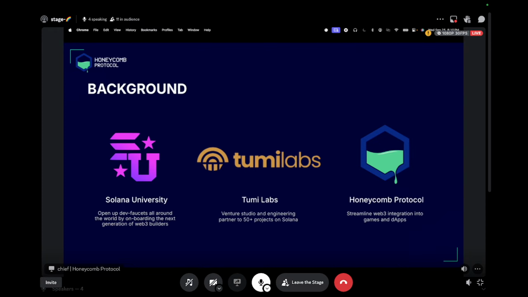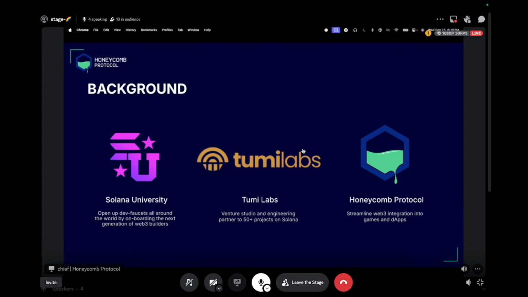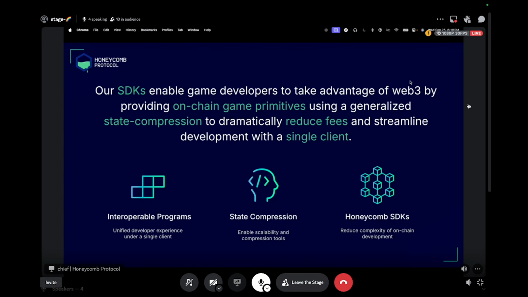We learned everything our team learned throughout the years. We were able to really put it into this one protocol and make it as easy as possible to build and deploy games. So now we want developers to really focus on the user experience, on the user interface, rather than having to worry about the Web3. We'll handle that in the backend and we'll streamline it for you with all of our tricks and tips and all the things we've learned, right? And just make it as easy as possible for you to deploy on Solana.